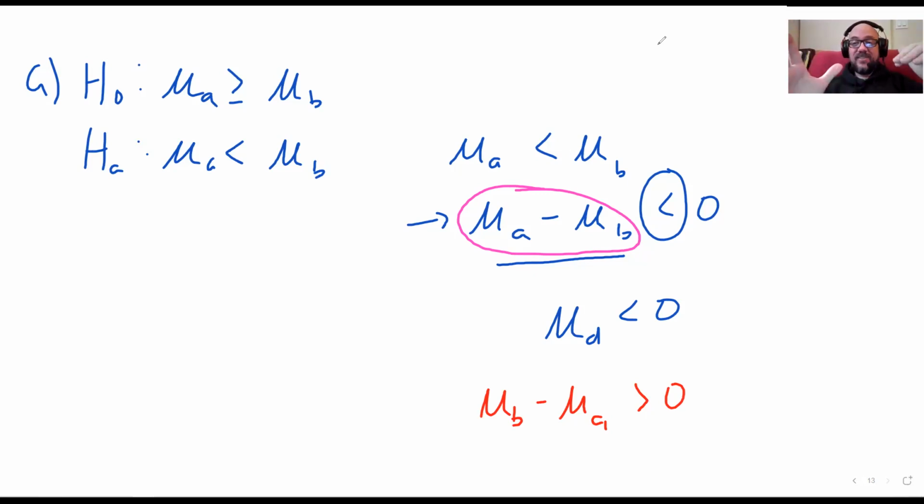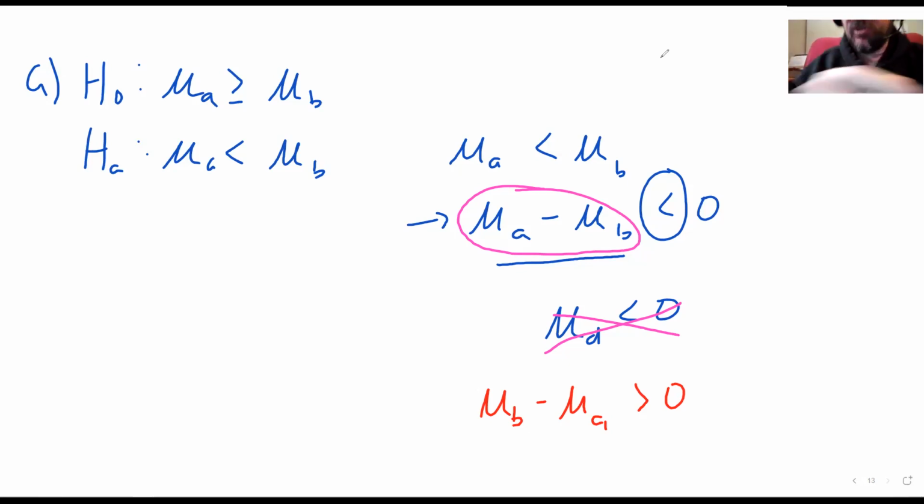Now, I understand this is super confusing, which is why I don't like doing this mu D stuff, because this doesn't tell you the order you subtracted in. And I think that's terrible. So I want to do mu A minus mu B. If you write it as mu D, I'm not going to mark you wrong. It's fine. Books do that. All the books do that. I wish they wouldn't. I feel like it makes this harder than it needs to be. But if you want to, go right ahead.